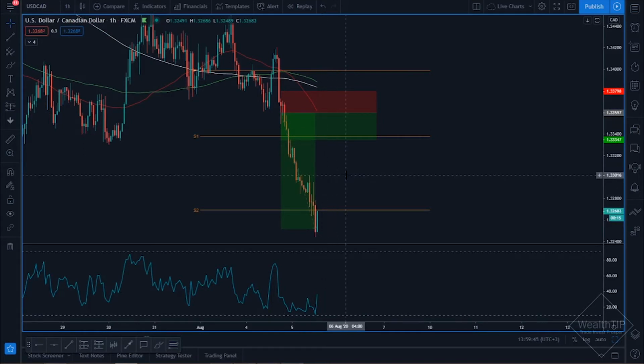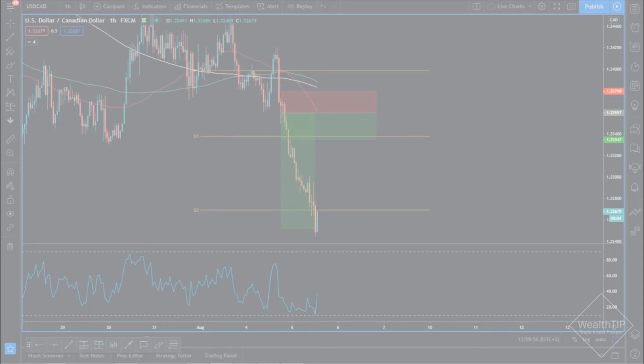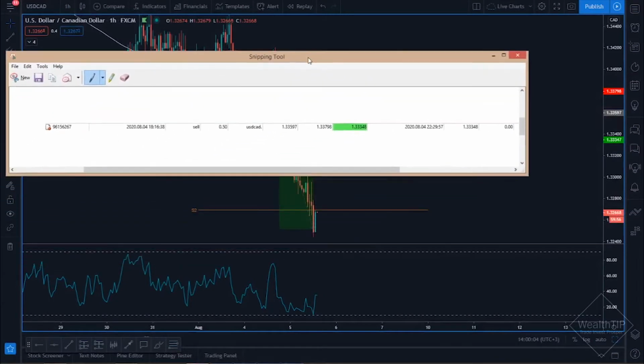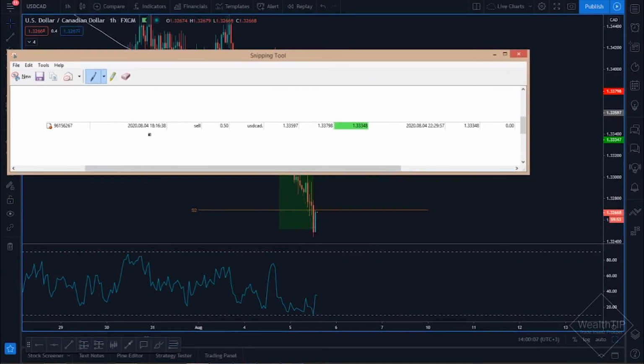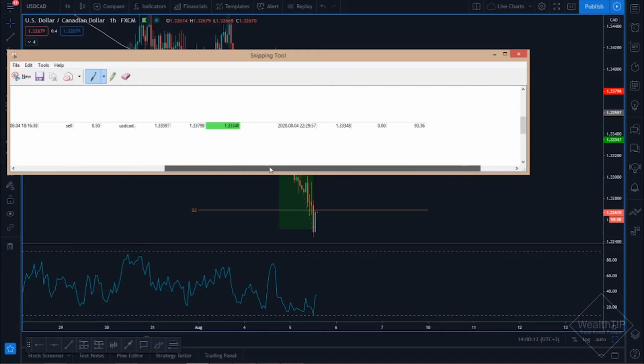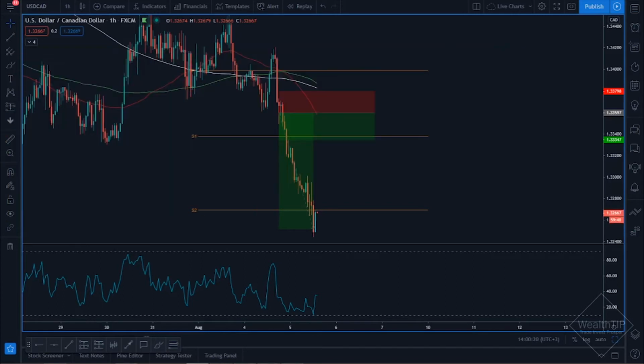That, of course, didn't happen, but be that as it may, I still want to bring the account up for you guys. I'll take a quick screenshot of the position that we've taken, just to show you the result of the trade. So we didn't manage to get a lot out of the market, but it was enough for 25 pips. So we got in over there. That was about 6:15 last night, and we got taken out on our take profit for a total of $93.36. So that wasn't the best return that we have had.